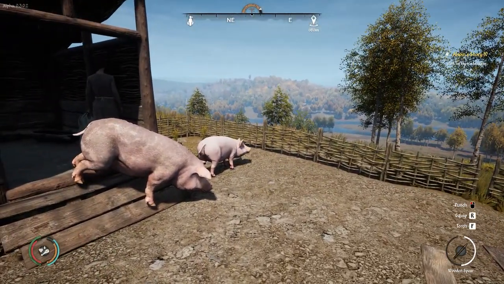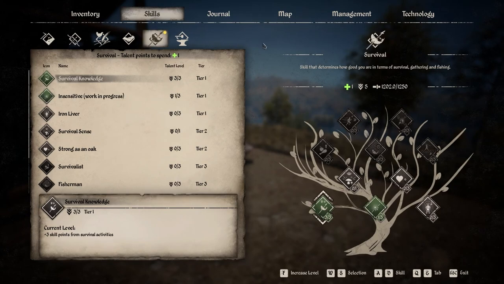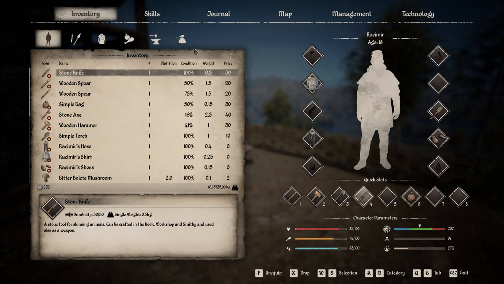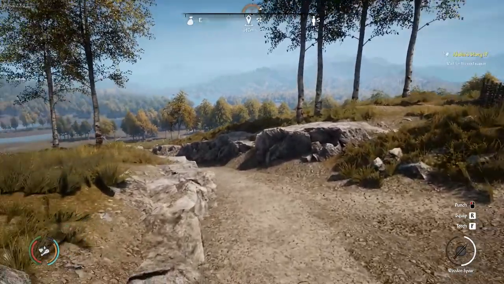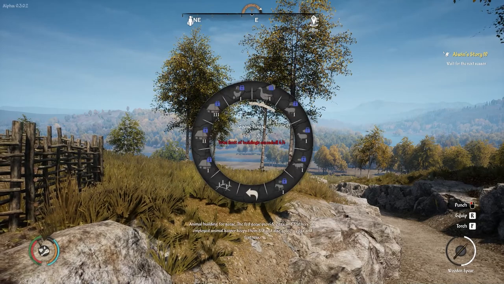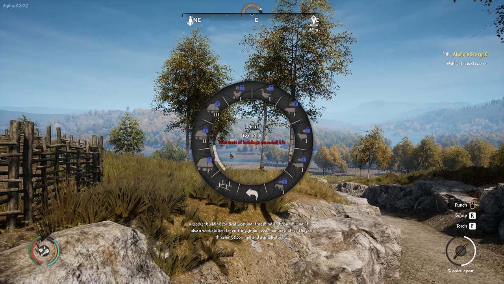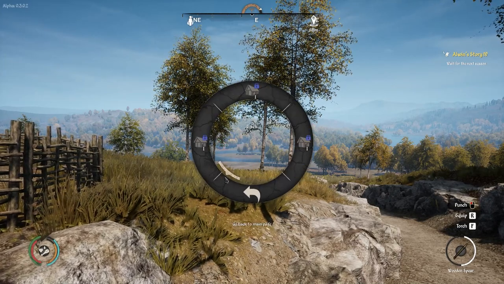Matter of fact, let me check. Skills. Hunting. Intensive work, progress, whatever. Okay. By the way, I'm not sure if I can craft any more things. Let me see. The buildings. Farming. No, everything is locked still. I don't know. I have no clue how to unlock all this stuff. I guess I'll have to do extensive research online.